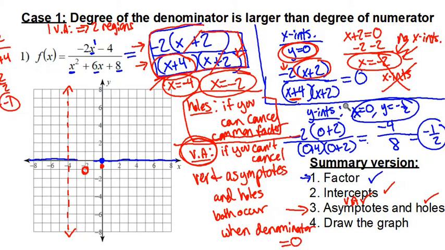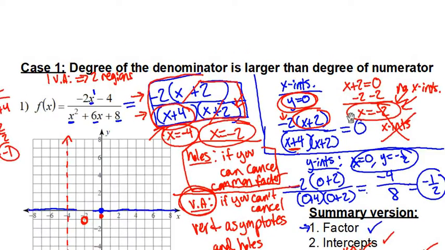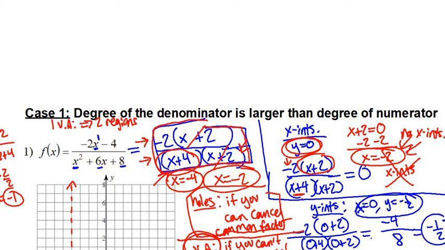And the reason I call this case 1 is because the degree of the denominator is larger than the degree of the numerator. So here's what that means. Here's what a horizontal asymptote is. A horizontal asymptote occurs as x goes to either positive or negative infinity. This is how you would say that: as x travels, the arrow means travels, to positive infinity, so that means really big positive numbers, and also as x goes to negative infinity. That's what this symbol means. The arrow means x goes to, and then that little sideways 8 symbol is the infinity symbol.